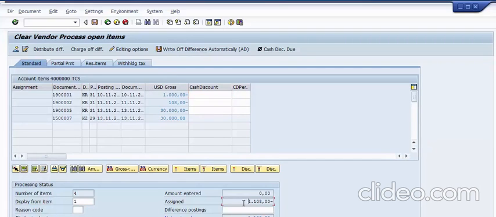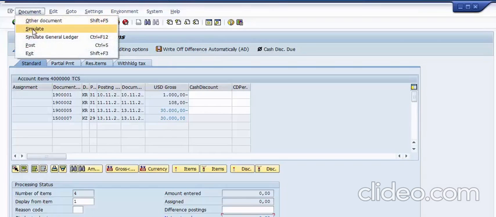You can see the assigned amount after selecting these. So I'm deselecting this $1,000, and I'm deselecting this $108. Now there is a 30,000 plus item and a 30,000 minus item. Against each other they have been knocked off, so the balance becomes 0. This is how the clearing is done. You need to select the plus and the minus, and they should always be equal to 0, so that a debit and a credit entry can be made by the system.